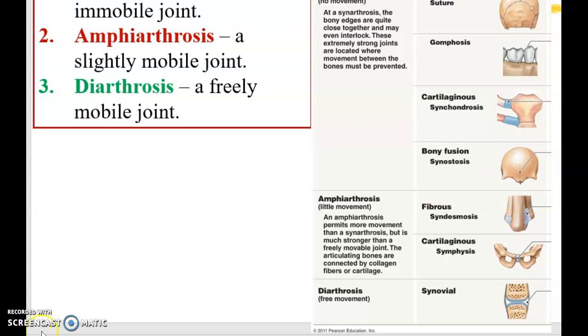Now, we also have our functional classifications. On the quiz, I'm going to give you the functional classifications. You have to tell me what it is. So a synarthrosis does not move. Those are our sutures, our gomphoses, and our synchondrosis. Our amphiarthrosis is a little bit movable. The syndesmosis sneaks in there. The symphysis, it moves during childbirth here, and you could arch your back. And then fully movable is the diarthrosis.